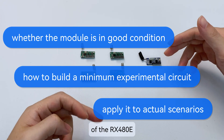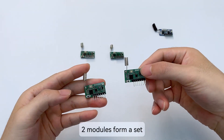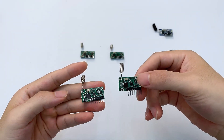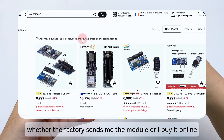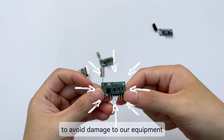The factory sent me four modules. I recommend buying four for the first order — two modules form a set, spares prevent project delays and enable A/B testing. Whether the factory sends the module or you buy it online, don't connect to equipment immediately. Always check whether the module is in good condition first to avoid damage to your equipment.